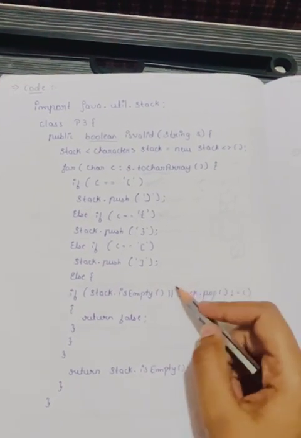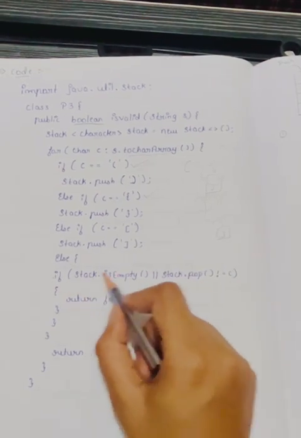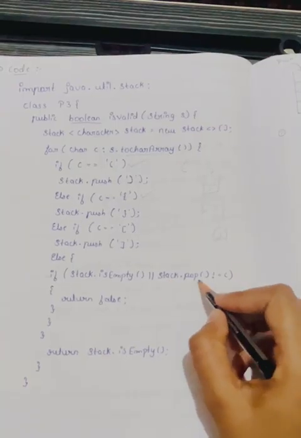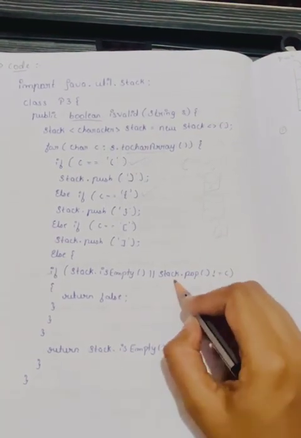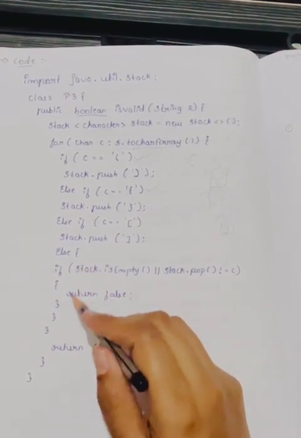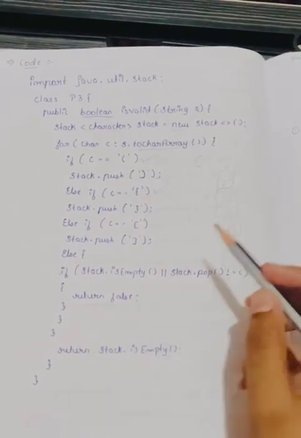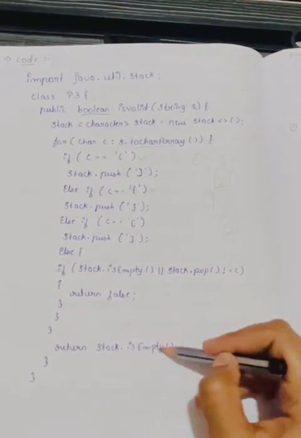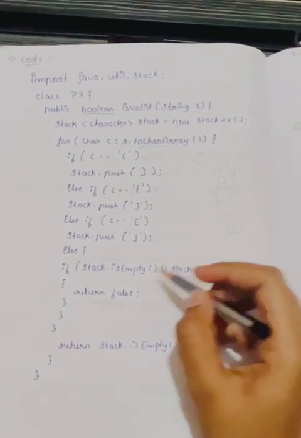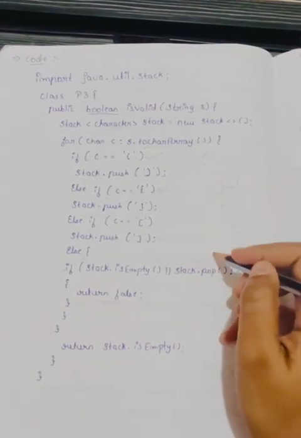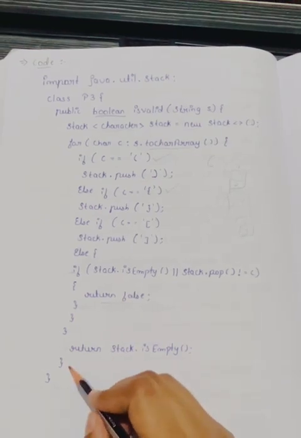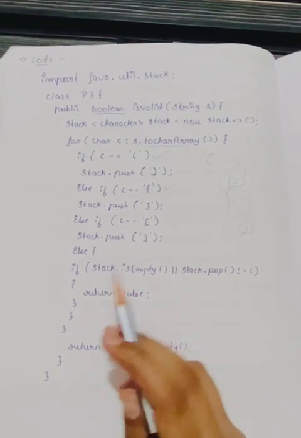As I mentioned while explaining the approach, if the stack is empty, which means all the elements were matched, or the popped element is not equal to c, in that condition I'll return false. I'm closing the if condition, the else, and also the for loop. Then I'll return stack.isEmpty(), that is, it is empty if none of these fail the condition, meaning all brackets pushed onto the stack were matched. Then I'll close the method and again the class.